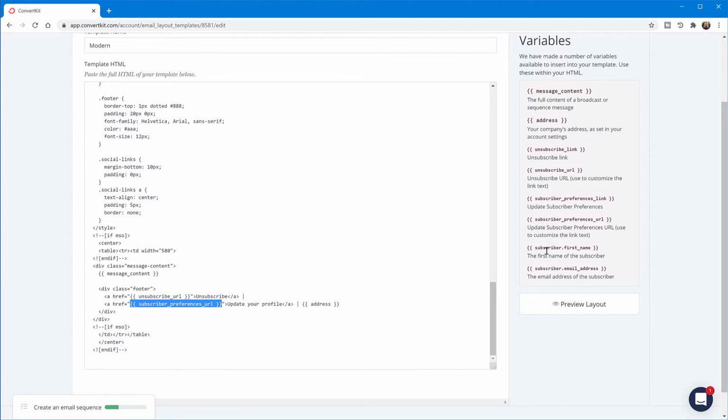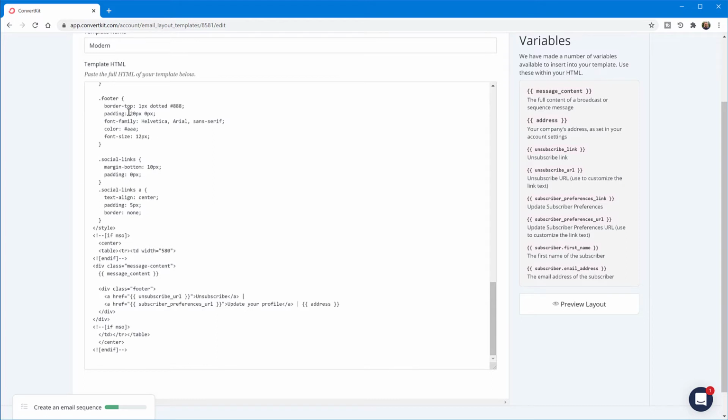Now you can also have subscriber.firstname, subscriber.email address if you want to include a personal salutation or something in your template by default. So like you can say hello John, and then John would be the first name or whatever the name of the person is. So you don't have to include that every time, but I tend to leave those for the emails themselves because you may not always want to start with the name of the person included somewhere. So okay, so these are the variables.